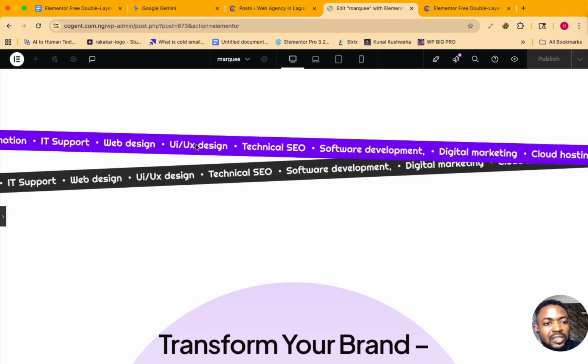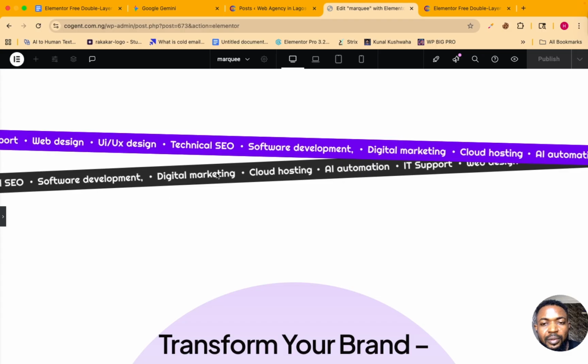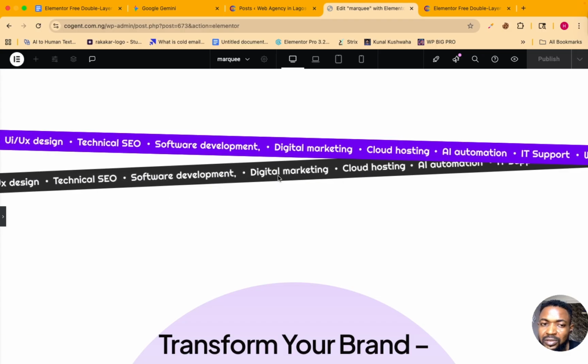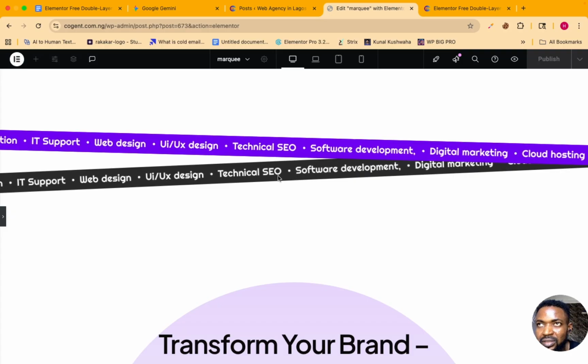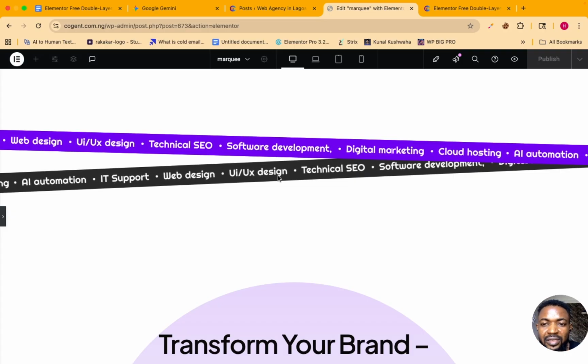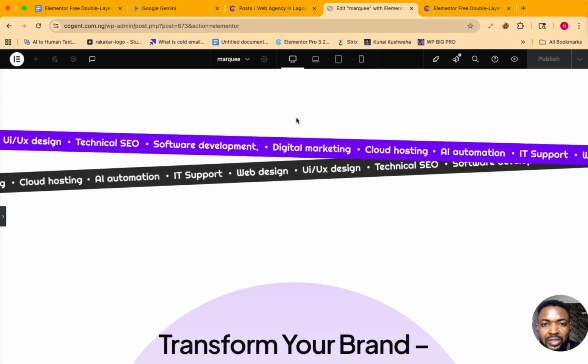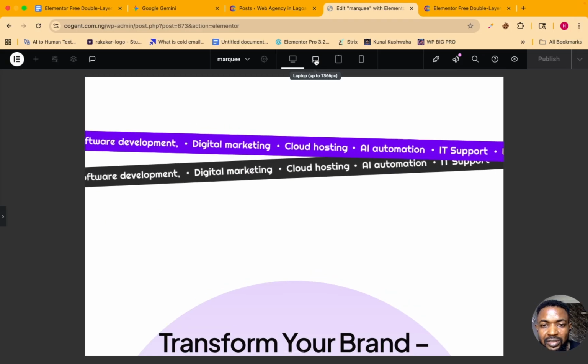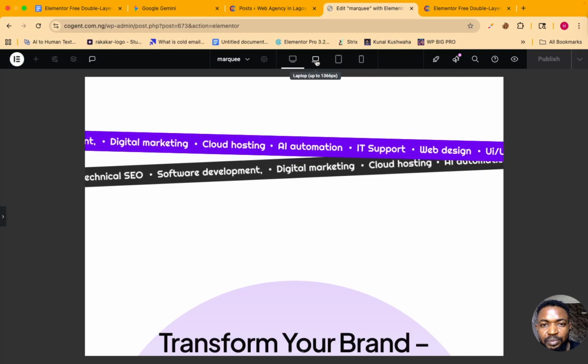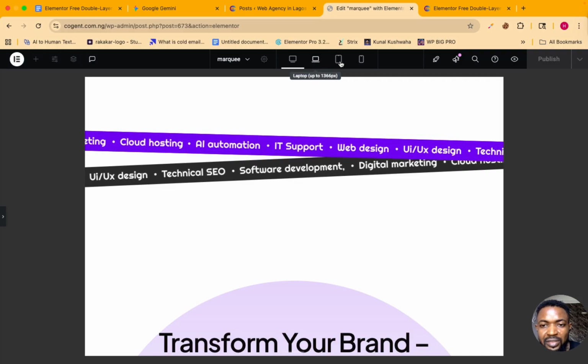Like I said, you can start to change your background color. You can decide to increase your font, decrease your font, increase your background size. So everything you can do, let's check it on our laptop. Now laptop view is looking perfectly clean. It's looking very well.